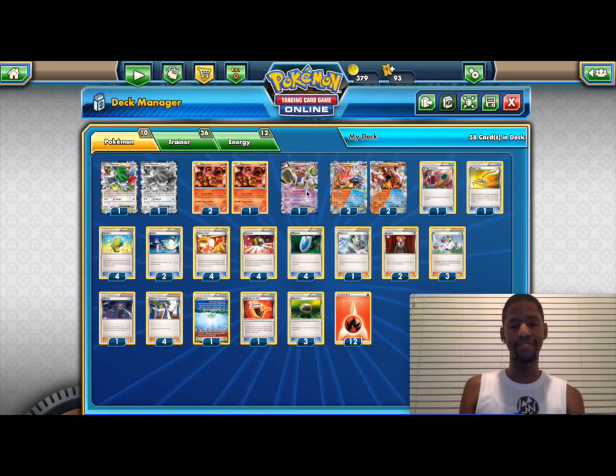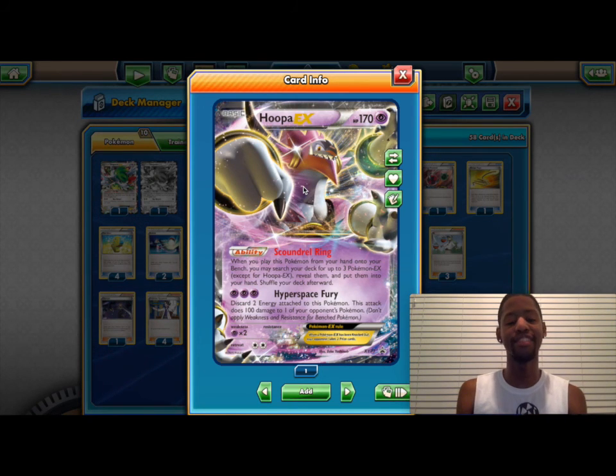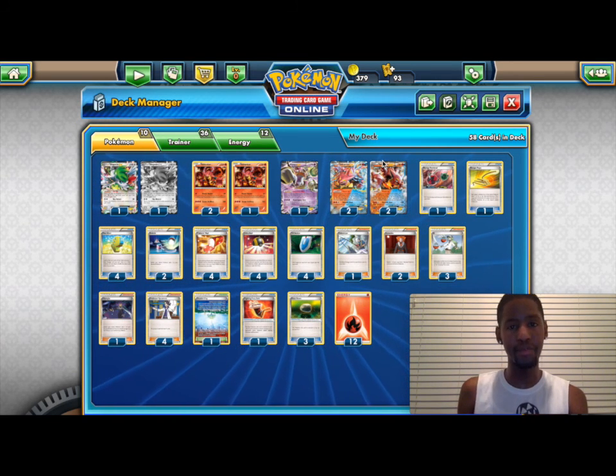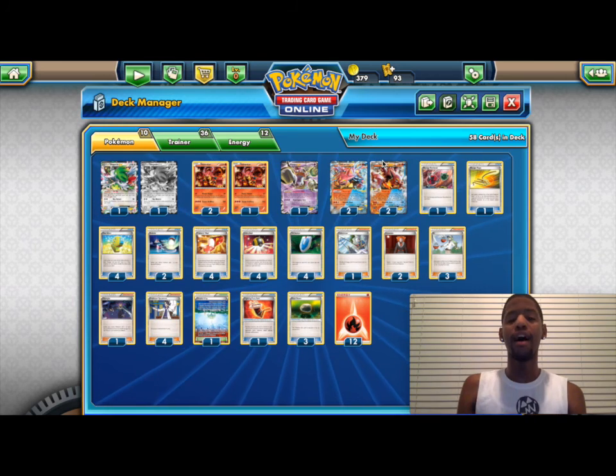We have Hoopa EX here, of course, with Scoundrel Ring, a very, very good ability. Hope it's not prized. I did end up starting with Hoopa, I think twice throughout the day, so unlucky me, and I might have started with Shaymin twice too. That kind of sucks when you start with it. It sucks when it's prized, but when Hoopa works, it works. And because you play Parallel City, you can drop it, get rid of Hoopa and Shaymin. They'll probably end up replacing it, so it just frees up that bench space.